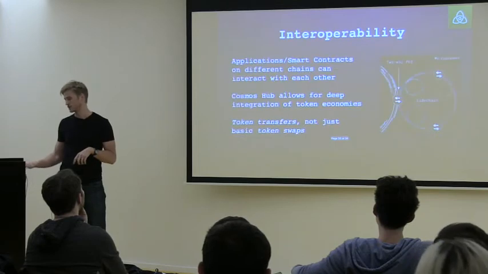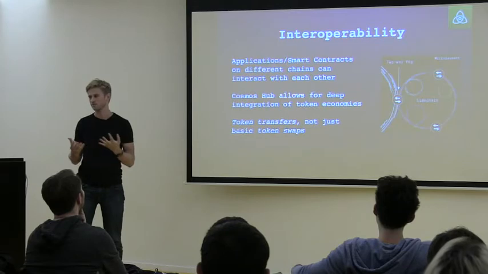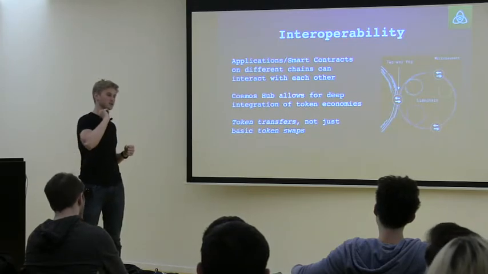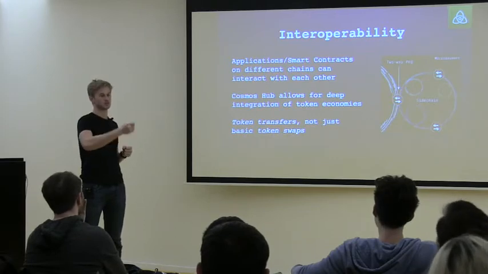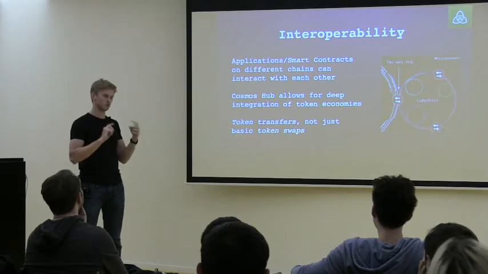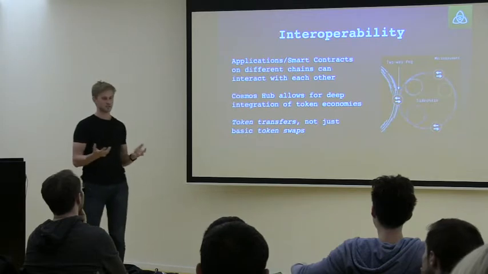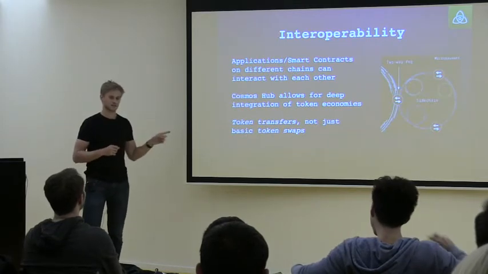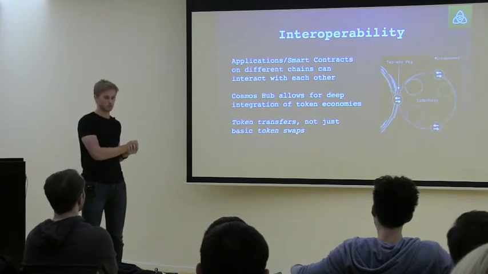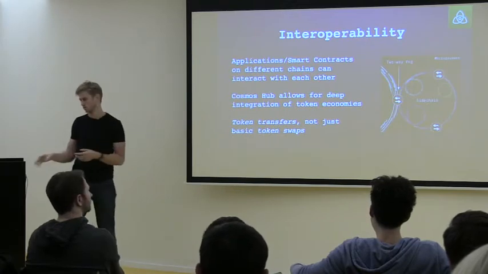This is also a very different thing from a token swap. People have probably heard of atomic swaps, the idea that I can send some Bitcoin to you on the Bitcoin chain, and you send some Litecoin to me on the Litecoin chain, and we can make sure that both complete without having to trust a third party, so we can basically trade. But this is not the same thing. Here you can actually move the token over. So you have an Ether before, and you still have an Ether, except that Ether has been transferred to a Cosmos hub or a Cosmos zone.